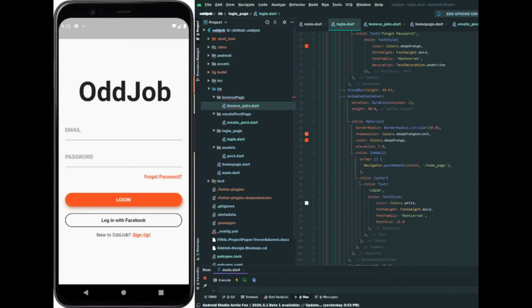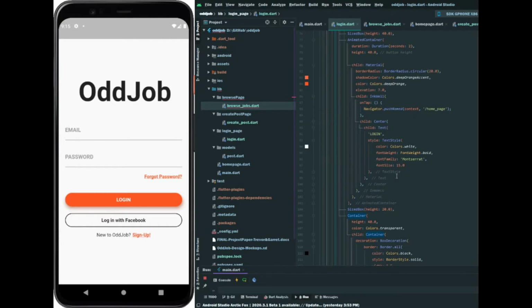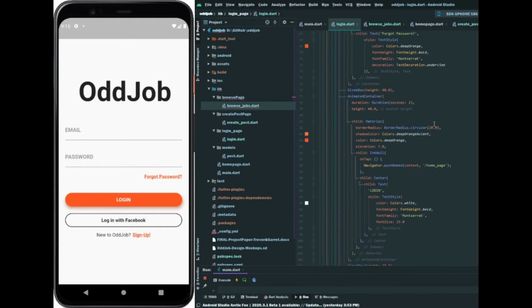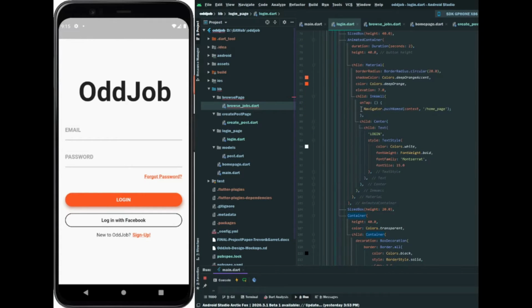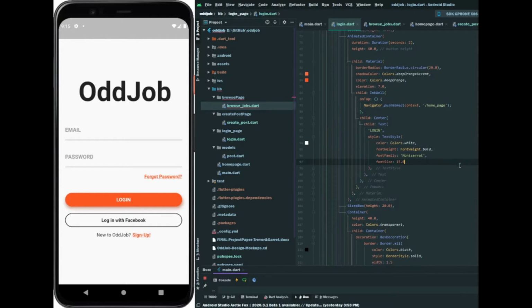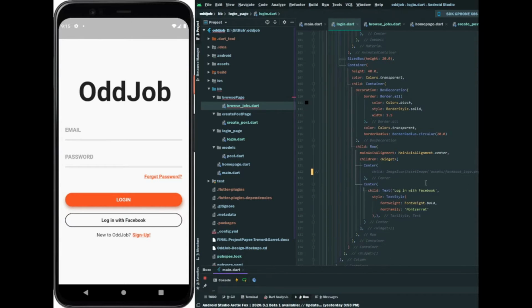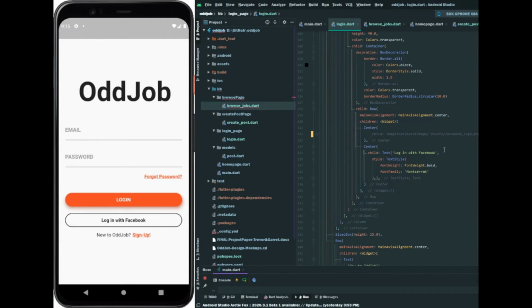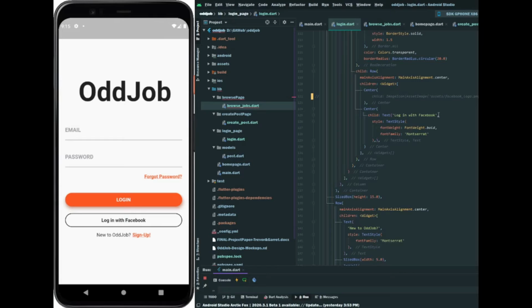So moving on, once we click upon the login section, we're going to have an on-tap event pushing us with the navigator to our home page. And eventually we will be adding further implementation to try and see how we would be able to log in using Facebook as well as Google.